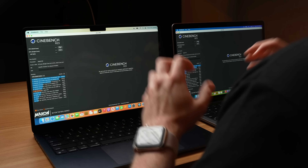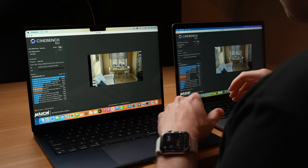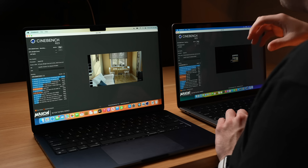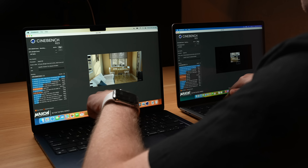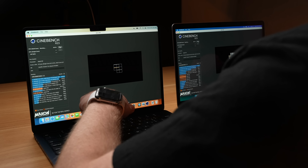Let's start with the first Cinebench multi-core benchmark. We're about five minutes into this test and I'm just starting to slightly hear the fan spin up on the M2 MacBook Pro. If I put my finger on both of these machines, the MacBook Pro is definitely cooler than the M2 MacBook Air. The MacBook Air is actually getting a little bit hot right now, so we can probably already see that thermal throttling is going to take place pretty soon on the MacBook Air. But with the MacBook Pro, considering it has the fan, it's much cooler, and the score is probably going to be higher right off the first benchmark.